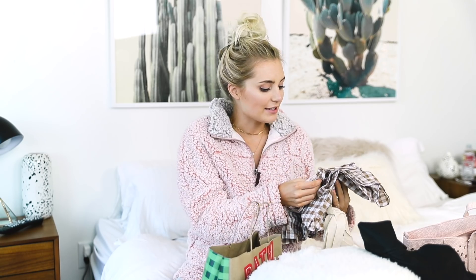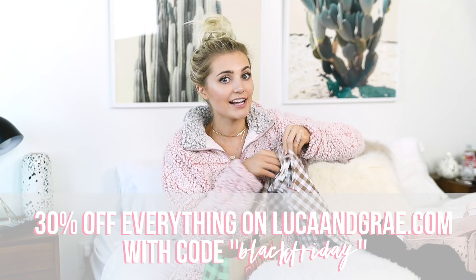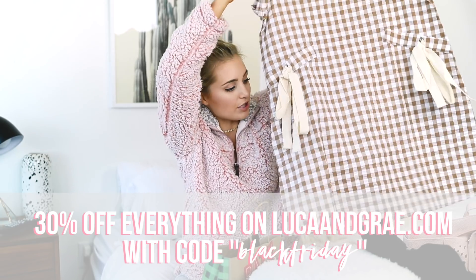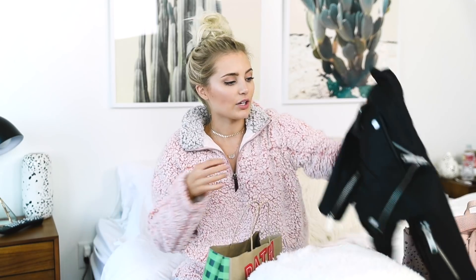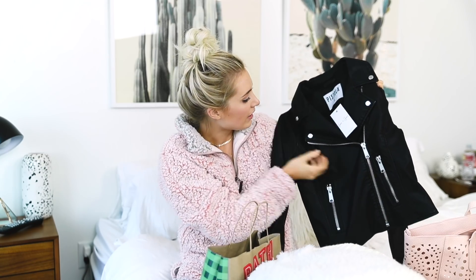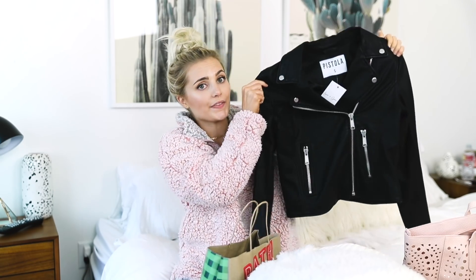For clothing, I got a couple of things from my own clothing store, Luca and Gray. We're doing 30% off our entire website with the code Black Friday — I will have that link down below. We released over 50 new pieces today and they are all super cute. I got this little gingham dress and I also wanted to get this jacket. This one is so adorable, really nice quality, and it's a little bit on the pricier side, so if you guys want this, definitely take advantage of the 30% off. Next is this sweater — I have literally wanted this since the second that we got it in stock. It is the softest, comfiest sweater. I wish you guys could see the texture. This sweater is soft on the outside and on the inside, so I literally needed this and I'm so excited.